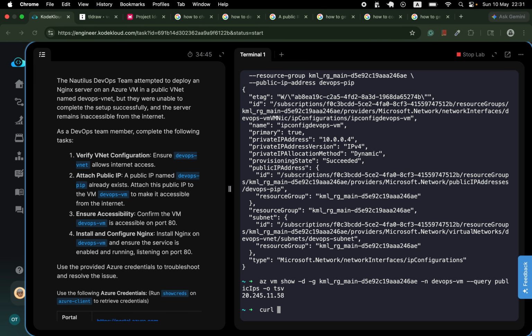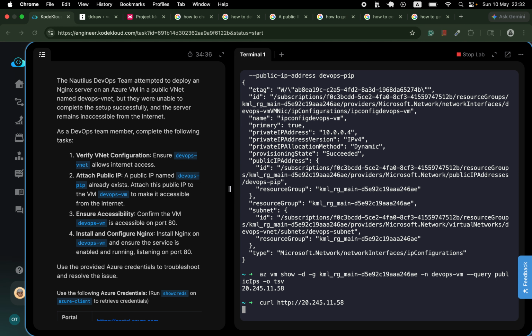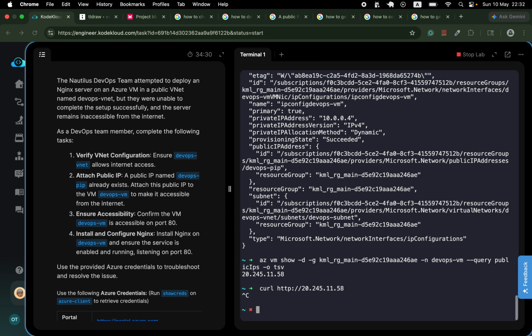So can we access it with curl? And here, using this. So we don't get any response from this virtual machine. So something's wrong there. So okay, now we have to configure the network security group.